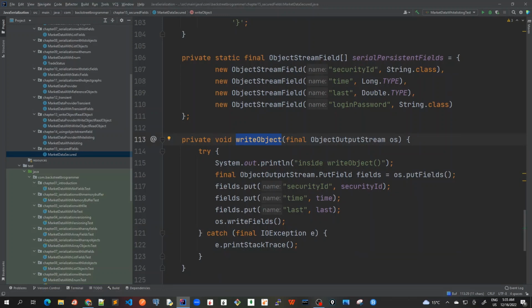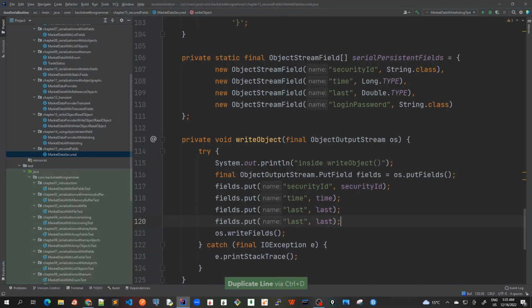And now let's change our writeObject method. It's very similar to what we have done previously for the security ID, time, and last; it's exactly the same. But for the login password, I will use the login password first as the variable name, but I will encrypt it.